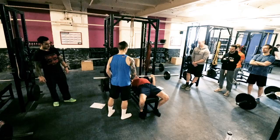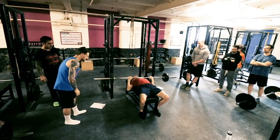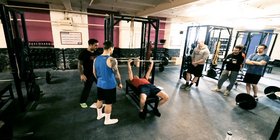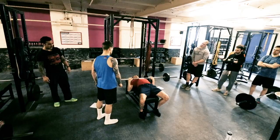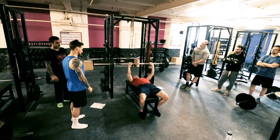Don't rush it on the way down. Elbows. Push. So do the elbows first. So elbows, belly, heels, abs, glutes. Explode. So Dan's quite flat, isn't he? He hasn't got much of an arch at all. So that's something he could work on.